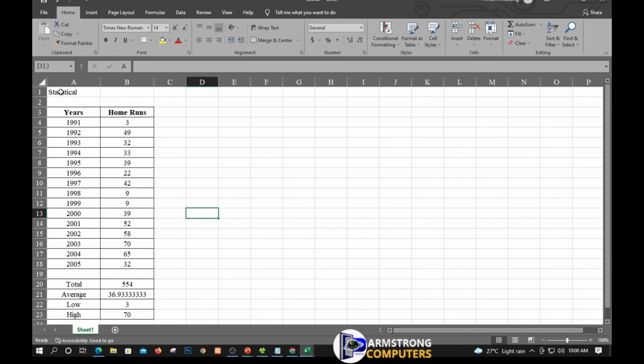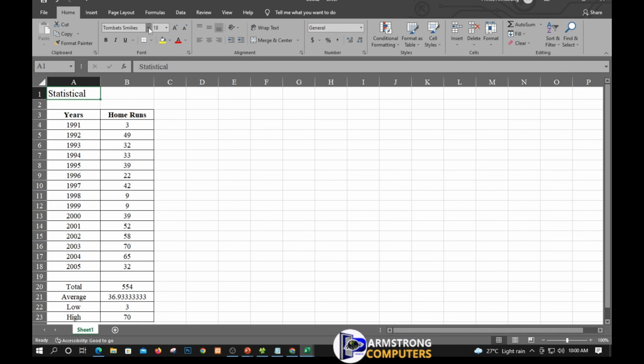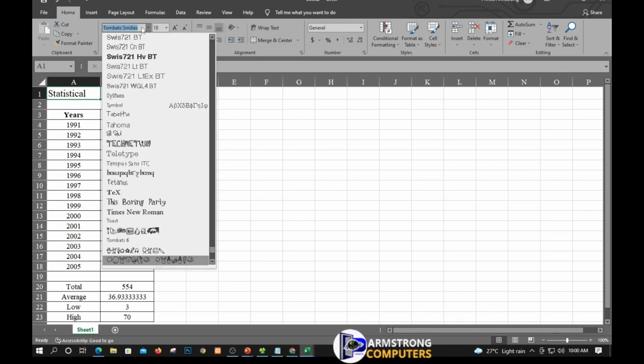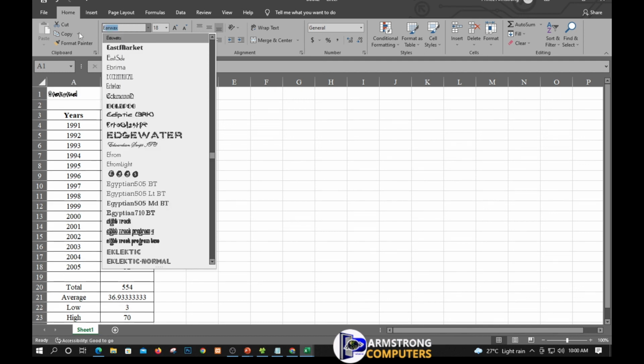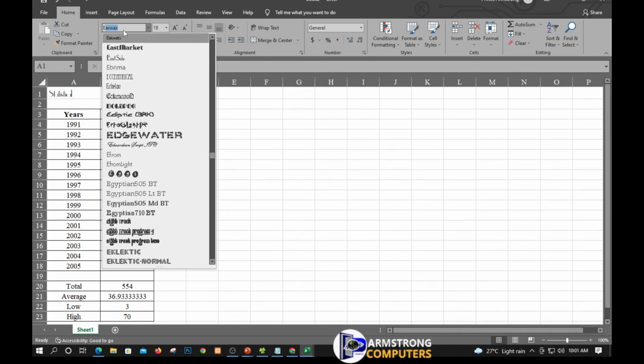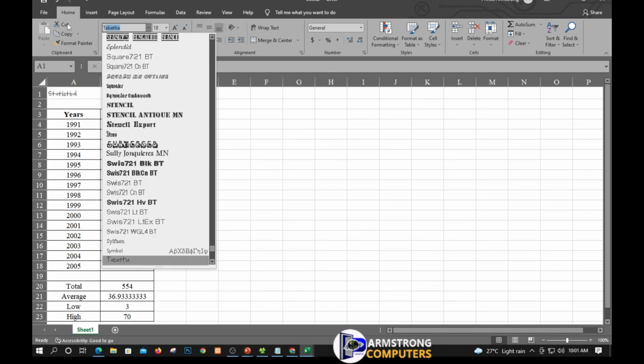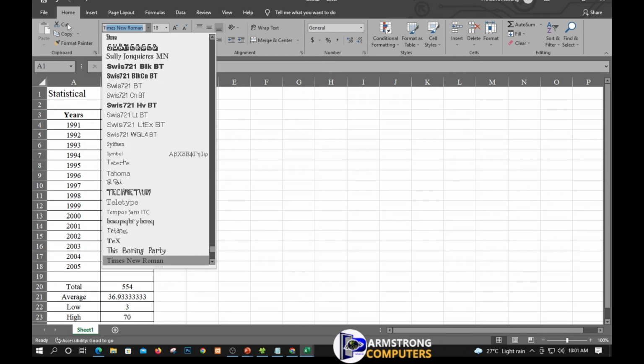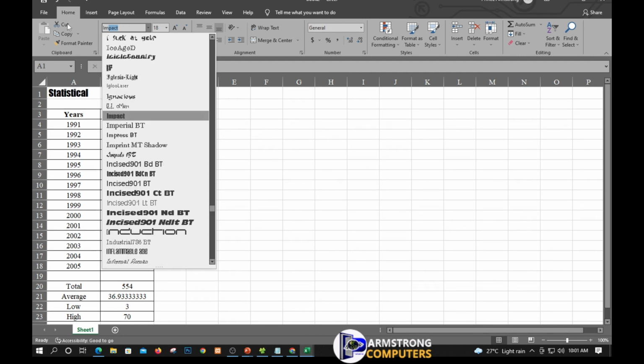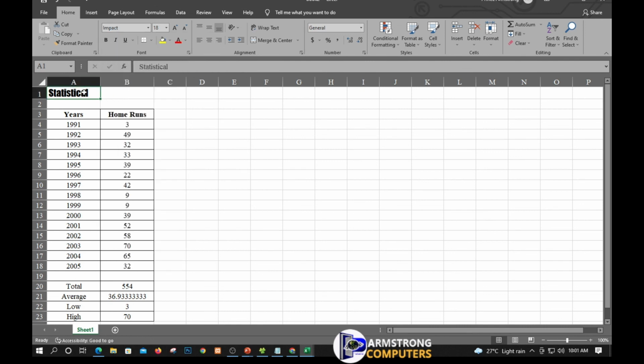You can go ahead and enhance the label in cell A1, increasing the font size to let's say 18, and selecting a nice font. Well, I like using Elephant, I don't know about you, so you can also choose to use Elephant or any one that you think. Let me maintain Tahoma. I like using Tahoma too. Tahoma is also nice, or Times New Roman, or maybe Impact. I like using Impact also. So you can use Impact, press enter, and then it is there.